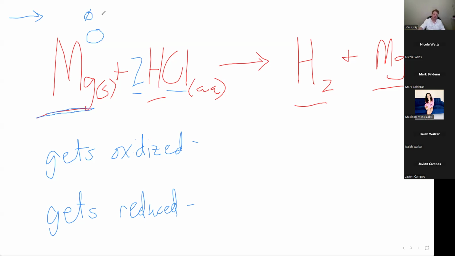Now, what we want to do is identify magnesium on the product side. So it's a 0 on the reactant side. Where is it on the product side? Is it still a 0? Well, if we look over here, we see that magnesium is a part of a compound, MgCl2. Now that MgCl2, that's one of the products, and I would give you that. But whenever I look at MgCl2, I don't see a charge indicated, so I'm going to operate under the idea that this has a charge of 0.